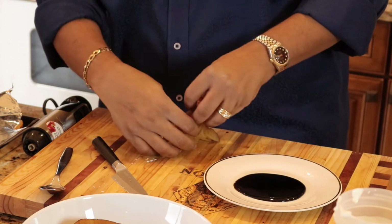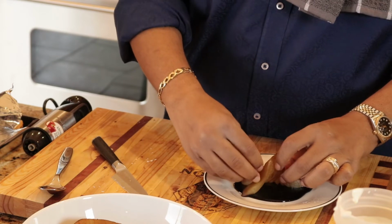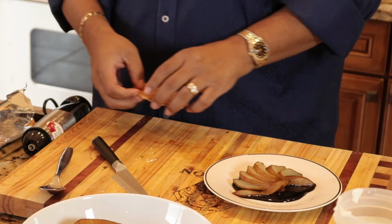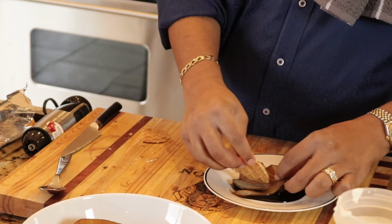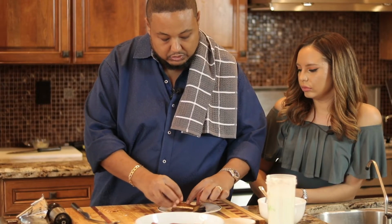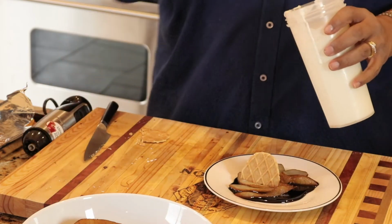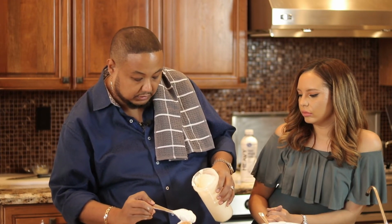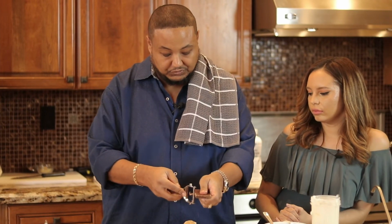And so then we're going to take our cut pear and we're going to put that right there like that. And we're going to take our tuile cookie and put it just like that. And you're going to take some of your whipped cream. We're going to lay that just aside there like that. Then you get a chocolate bar. It's your regular vegetable peeler.